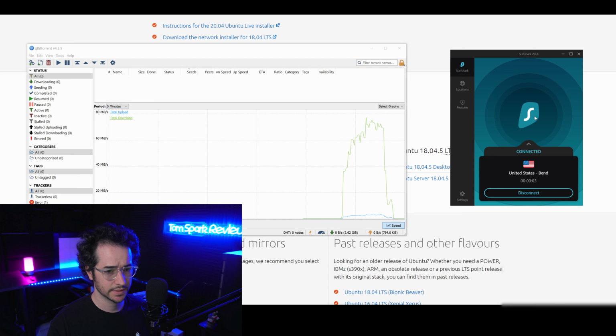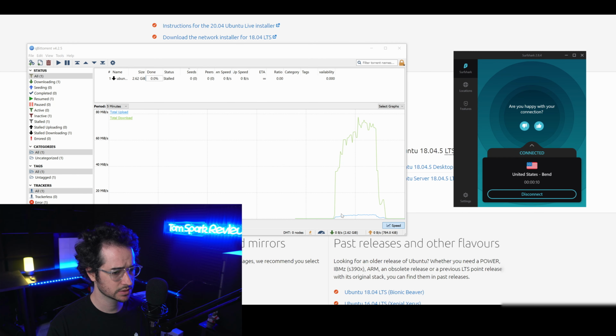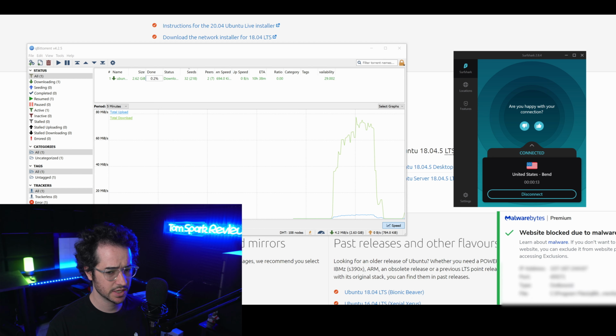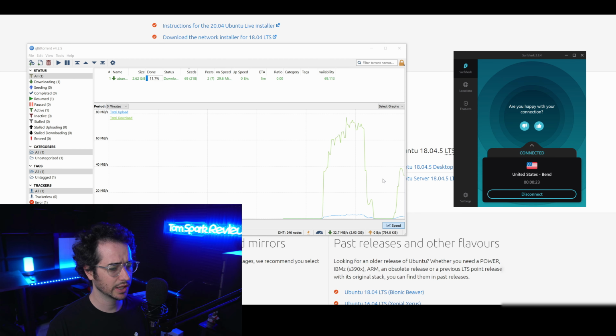All right, we are now connected again to Surfshark, and let's see how the comparison goes. It will be interesting to see if we get very similar speeds, or if it's a little bit slower, or a little bit faster. It's definitely going to be something interesting to look at. As of right now though, it does look like NordVPN is going quite a bit faster than Surfshark. Not really sure what the issue is here. I mean, this isn't horrible. It's just certainly not as good as NordVPN did here.